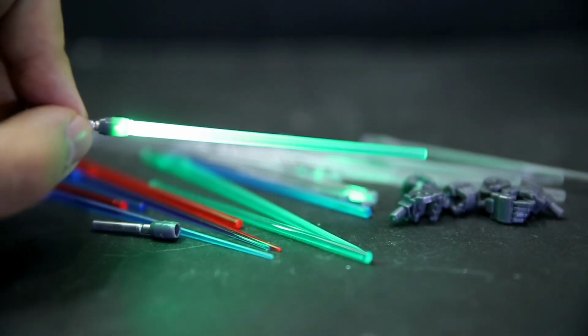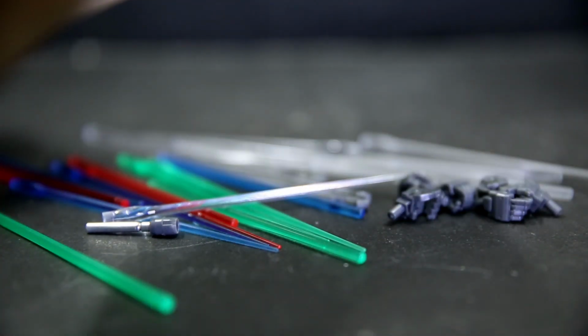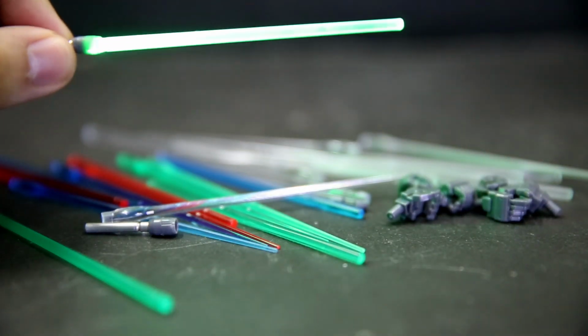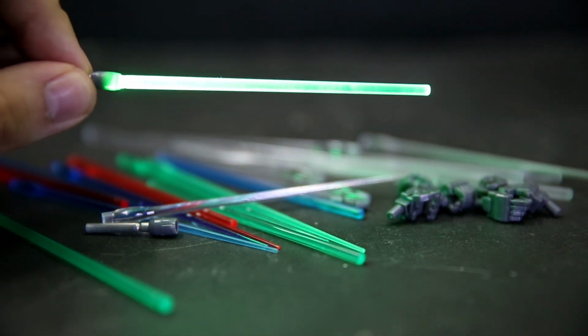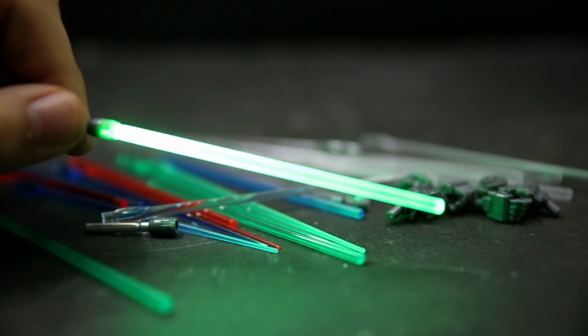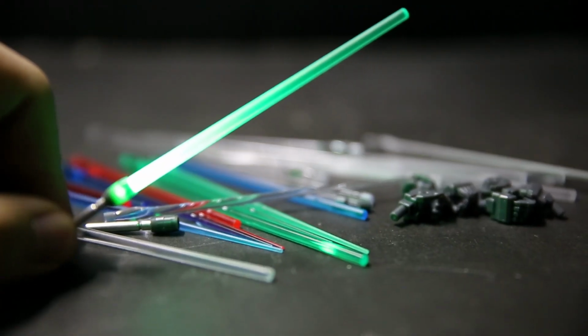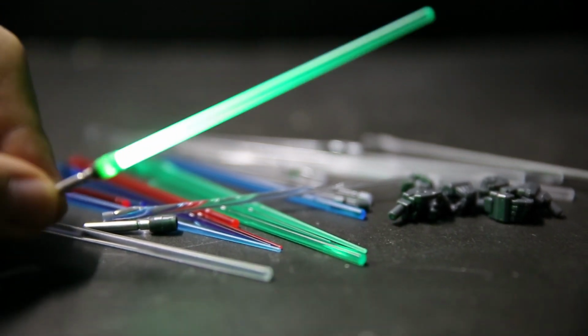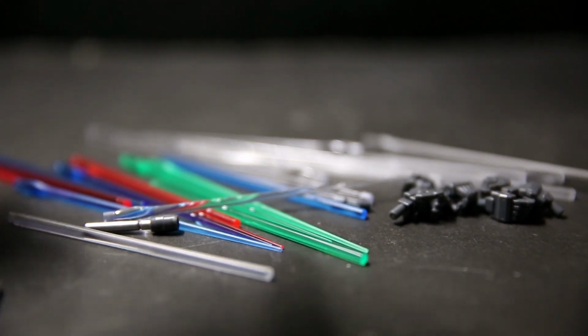I'm going to put a matte finish one in here, and you can see that looks perfectly green, right? That's fine. If I get the matte transparent one, look at that. I guess the green is traveling a bit further down because it's clear plastic. I'm going to turn that light off now. Oh, whoops. So I only have one light left on. You see, it still looks pretty good. This looks more like a non-Star Wars-y lightsaber.